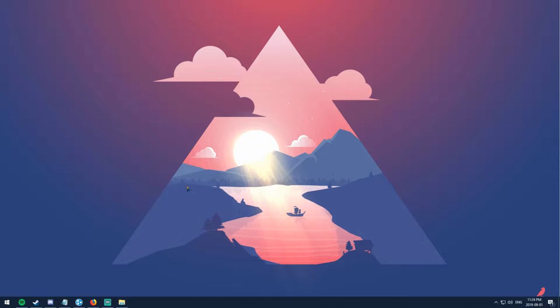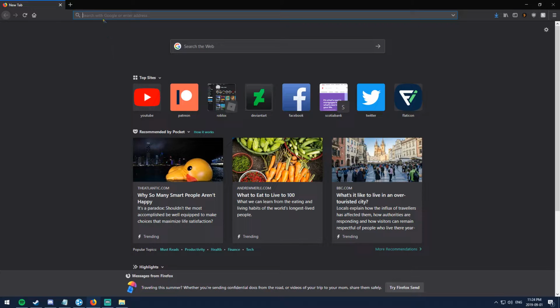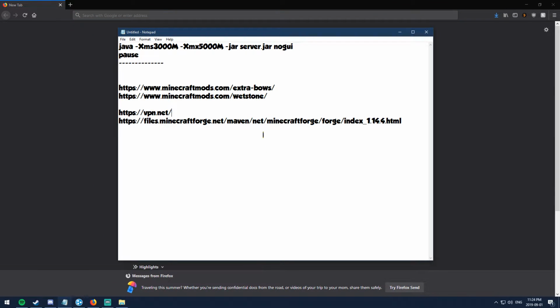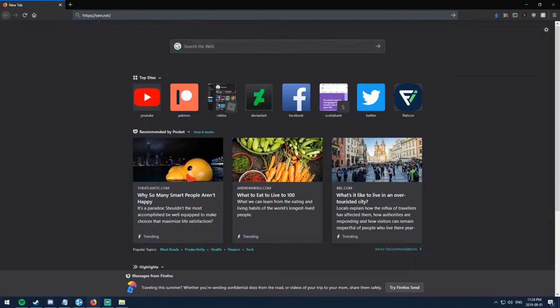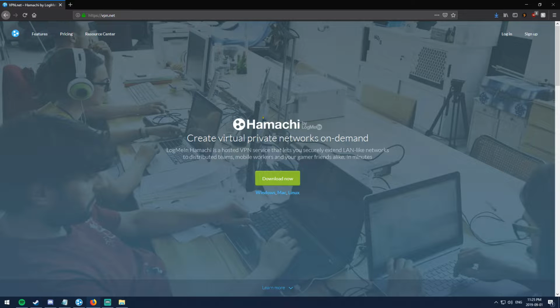First of all, you and all of your friends who are playing on your server will need to download Hamachi. You would go open Firefox, Chrome, or whatever you're using. I have the link saved here. It's vpn.net. So just copy that, and then you just paste it here. So it looks like this: Hamachi by LogMeIn. It says it right here: create virtual private networks on demand.